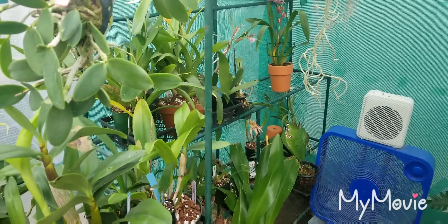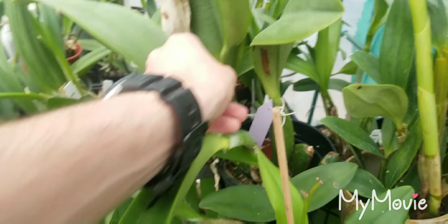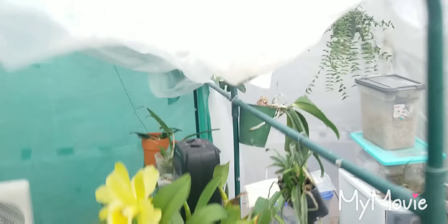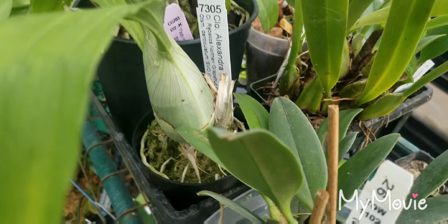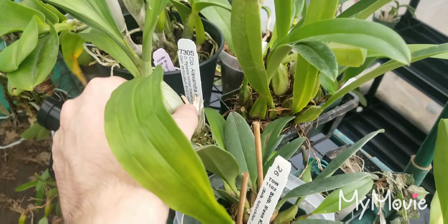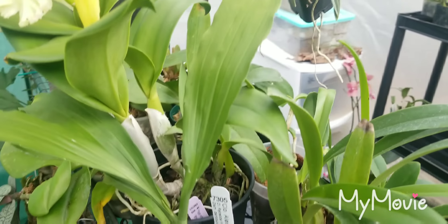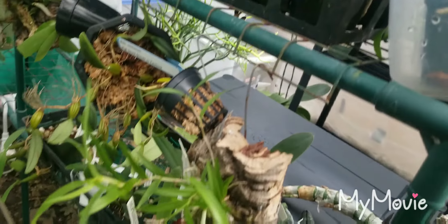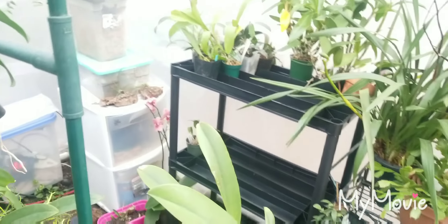The Catasetum warczewiczii is fairly new — I got that one at the October orchid society meeting for the Houston Orchid Society. I also got a bunch of other Cattleyas and related things from a friend who wanted to pass them on — this one says RLC Chichico Tizquawa or something like that. There's also an Ascocenda or similar — Lilac Blossom. This one's going to be really exciting when it blooms: it's a Cattleya trianae — Cashens FCC/AOS x self — so that's going to be a really top quality plant.